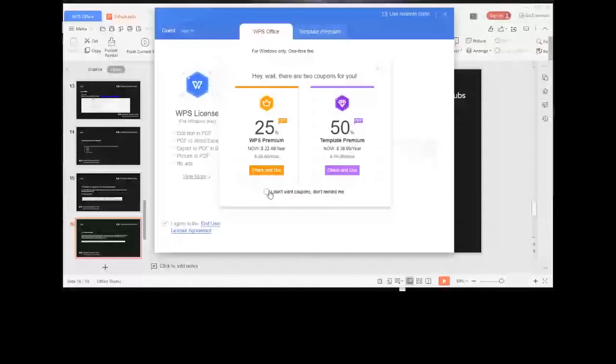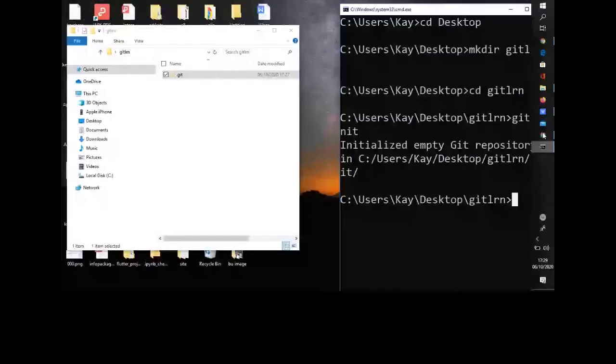So this is what I was talking about. We initialized a new Git repository called gitlan, which is here. And then when you open it, you can find this file here called .git. Now, this .git file is very crucial in the project. And my advice to you would be never touch it the whole of your development cycle.